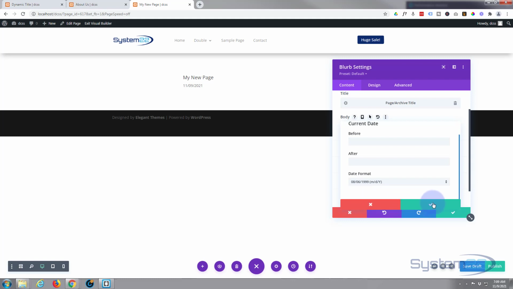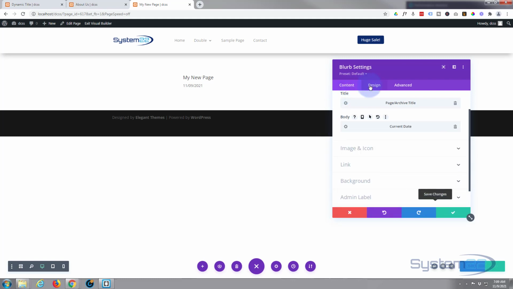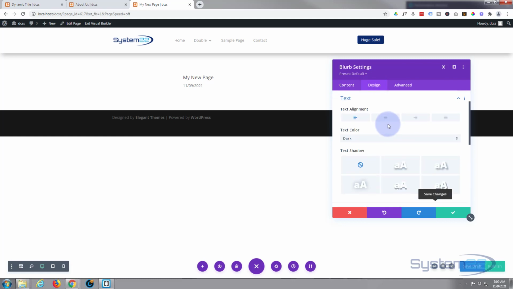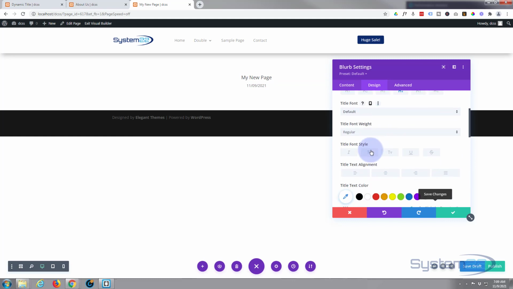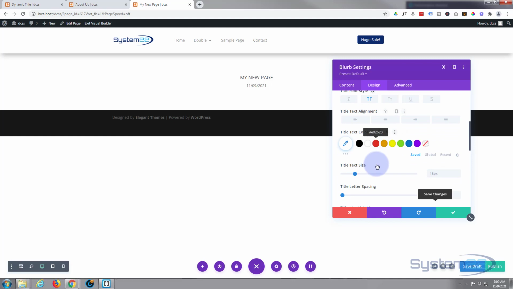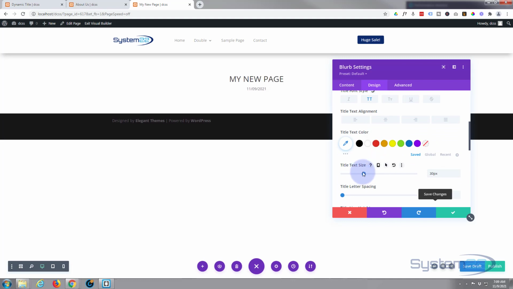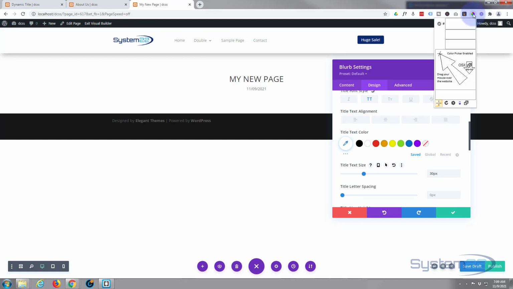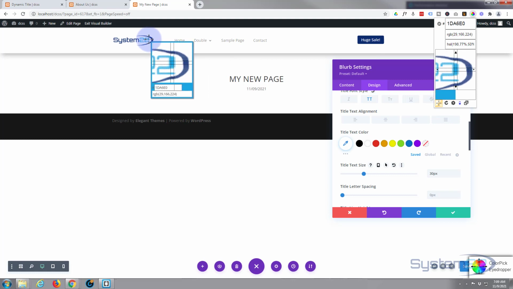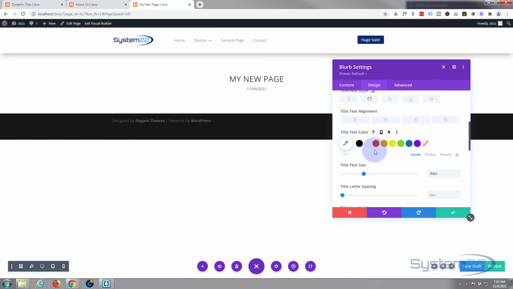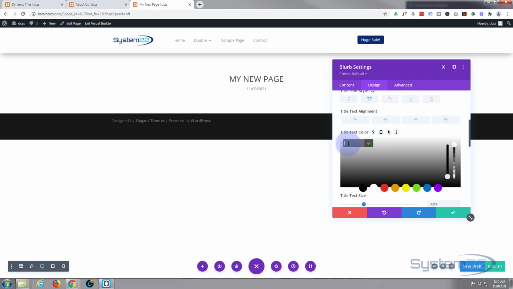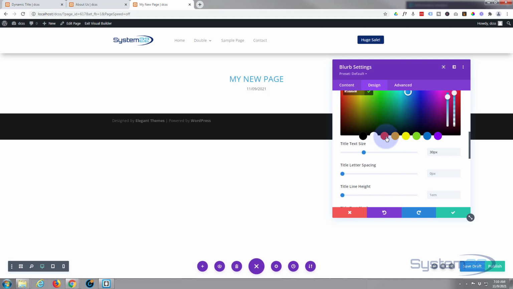Okay, well, let's style this a little bit. Not going to spend too much time styling it, that's entirely up to you. Let's go over to our design. Text-wise, I'm going to pop it all in the middle. My title text, I want a bit bigger. I think I'll make it all caps. And I'm actually going to make it the same color blue as we've got in the logo up there. I've got a free chrome color picker just up the top here. So if I grab that one, let's get this light blue color. There we go. So I'm going to click on the color and just paste the hex code in there. There we go, fantastic. I think I'll make that bold to make it stand out a bit.